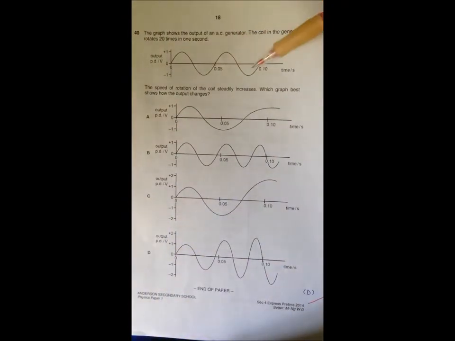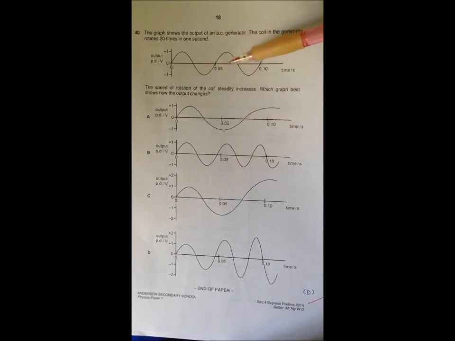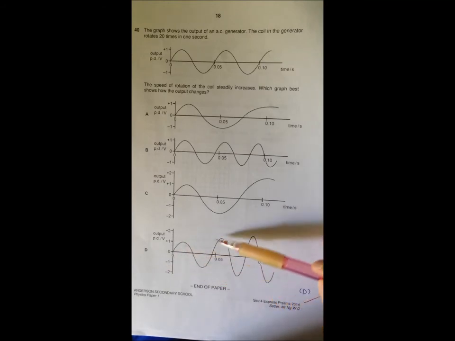Question 40. This is your original output. So when you rotate the coil faster, you will get a larger induced EMF, and so you expect the amplitude to be increasing. And because you are rotating faster, the frequency at which the induced EMF is going to alternate will of course be faster. So you will expect the frequency to increase.